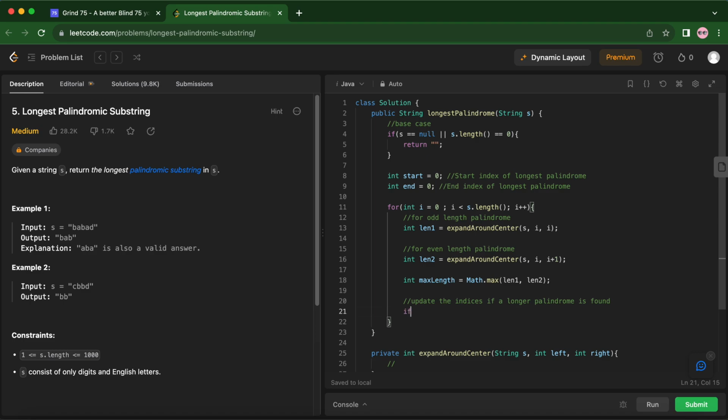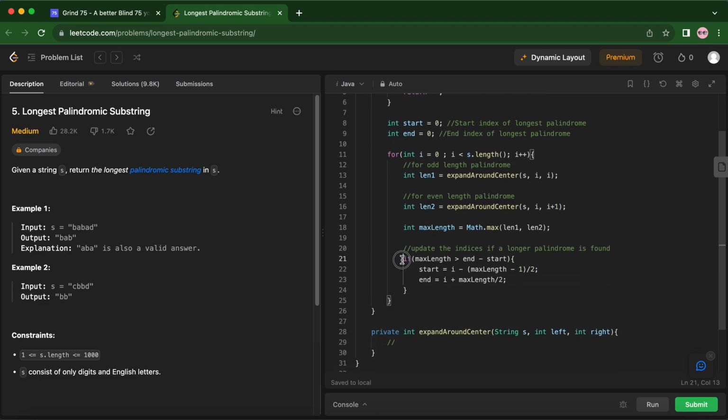So we can say if maxLength is greater than end minus start, then start is equal to i, that will be the value of i in that current iteration, minus maxLength minus 1, and then divide by 2. And end value would be i plus maxLength divided by 2.